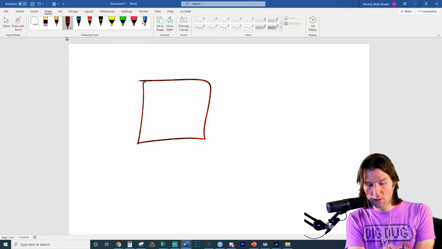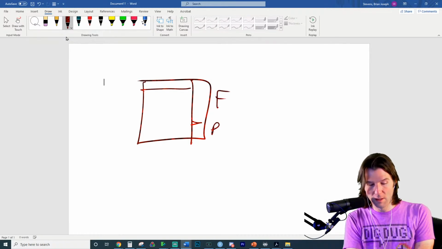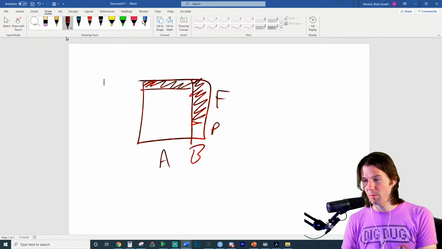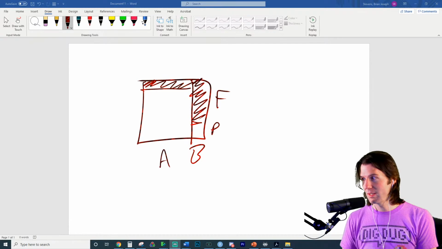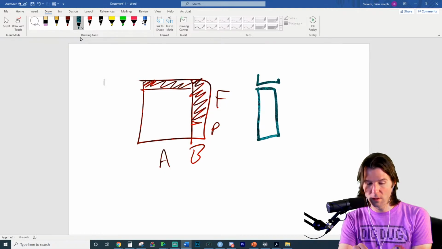So a mosaic plot would look something like this. Let's say I gave test A and test B and everyone failed test B. So here's the pass and here's the fail, and we'll put fail in red right here. This is test A and this is test B, and you can see more people are passing test A. If we were to turn this into a segmented bar chart, it would look like this. And I hate segmented bar charts. They don't show the marginal distributions, so they're kind of an in-between point. They're a bivariate display of categorical data, kind of like side-by-side bar charts almost.